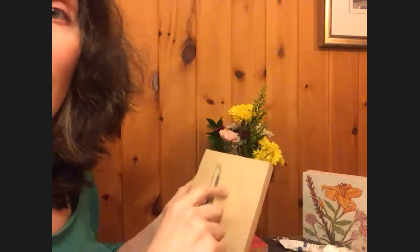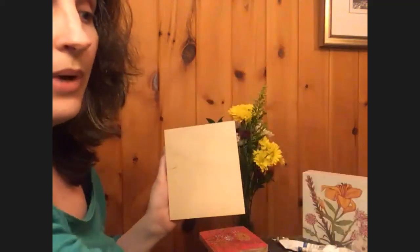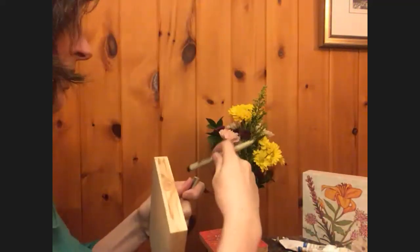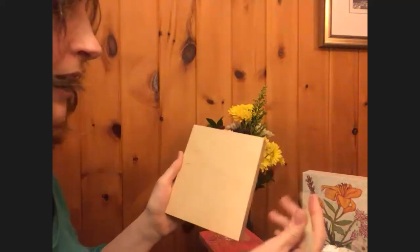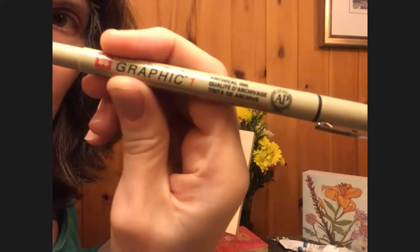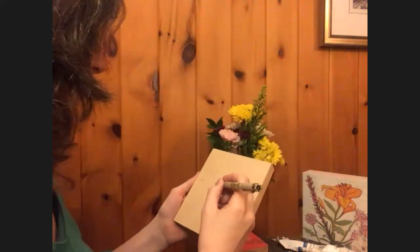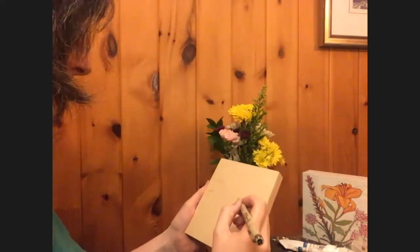And then I'm going to make a line drawing on the background. As I said, if you want, you could do it over top of a color, but my plan is I'm going to put a color over top of the drawing for today's demonstration. So I'm going to jump right in there. I'm using a marker for a well-defined line, and this is a Graphic One archival ink marker. If you let it sit, it's kind of waterproof, so you can paint over top. So I'm just going to start in.